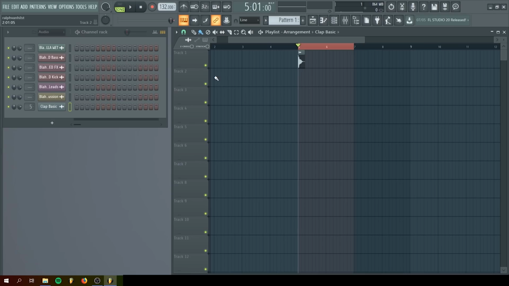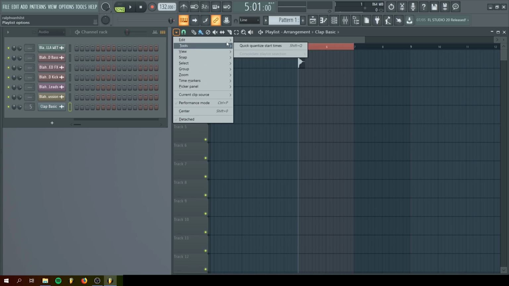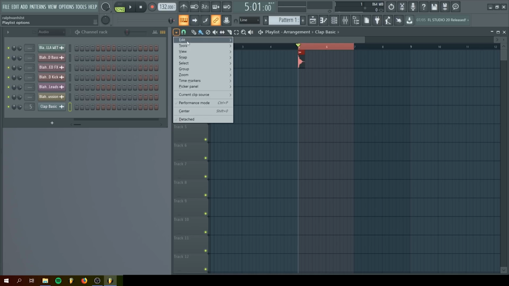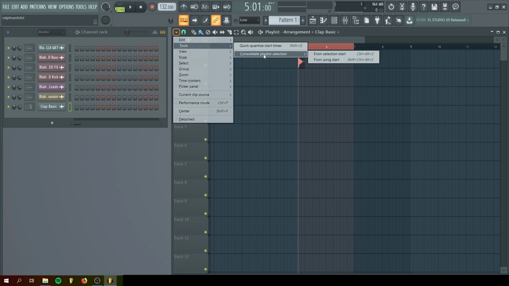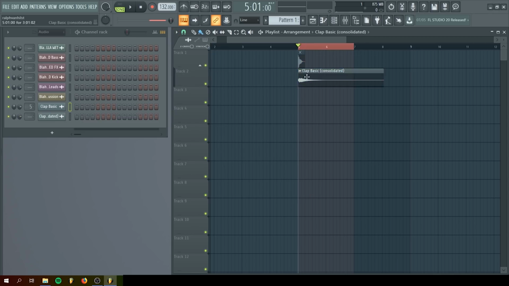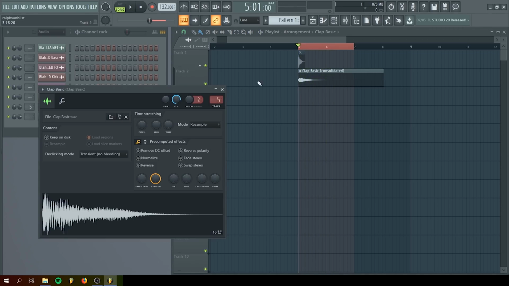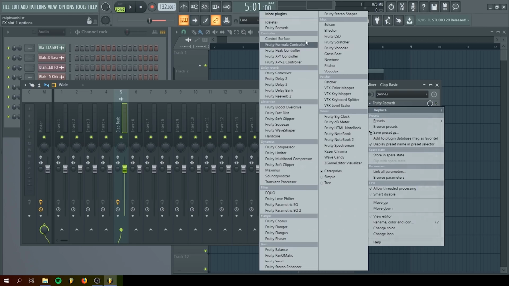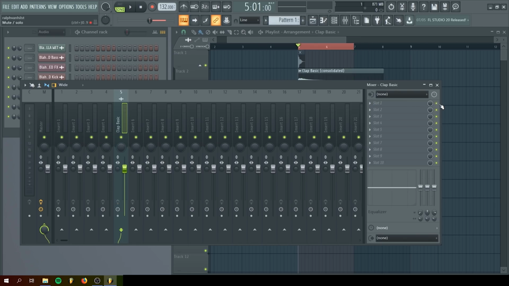No more. Just go to Tools. Select the sample first. Go to Tools, then Consolidate Playlist Selection, from selection start, song start, whatever works in the situation. And then render it, and there you go. You have a nice reverb clap. Now you can even switch this one off or delete it, which saves up your CPU, by the way.